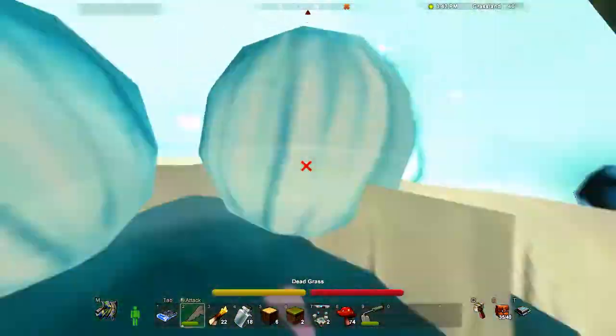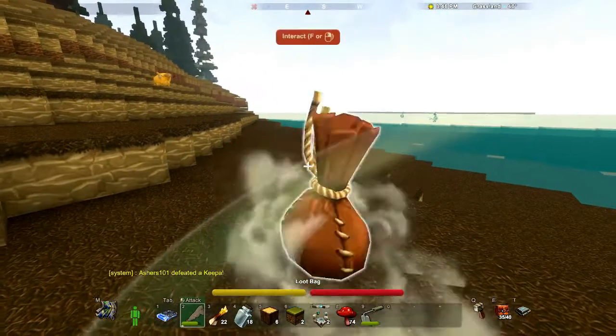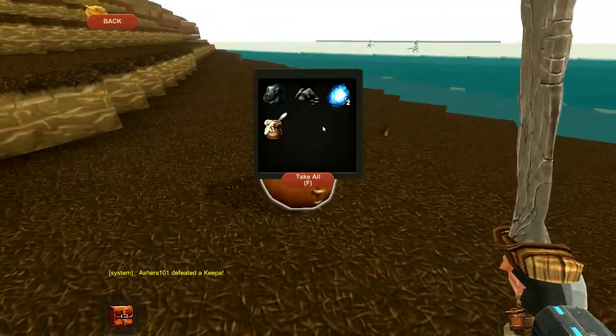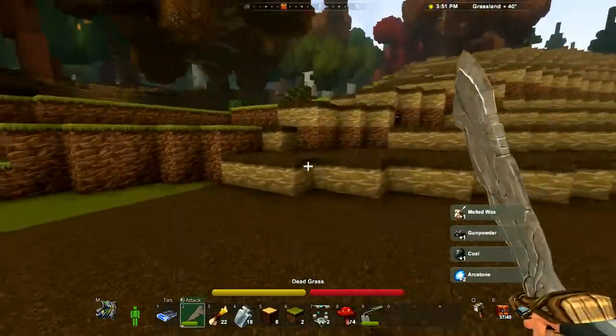You gave me something that was interesting before. I'm going to kill you. I got, what was it? The arc stones. It looks like one in his head there. Yeah, two arc stones. Right, so we'll take that. Oh, and a free coal. Lovely.